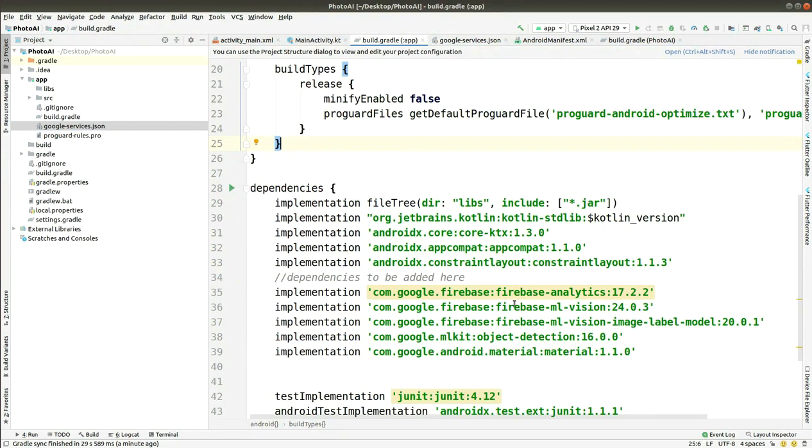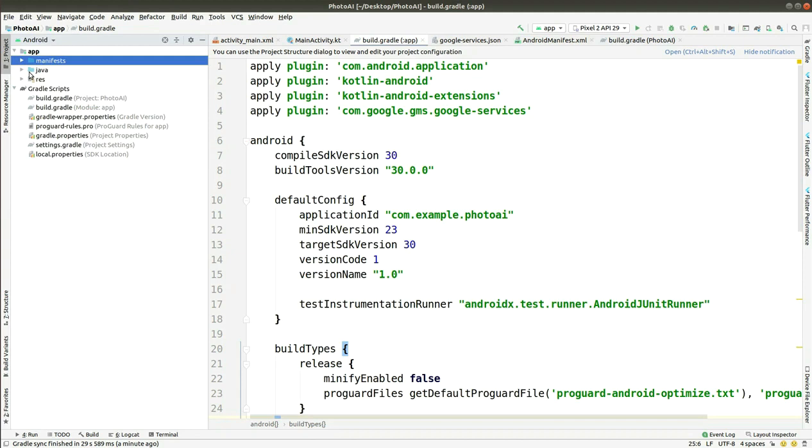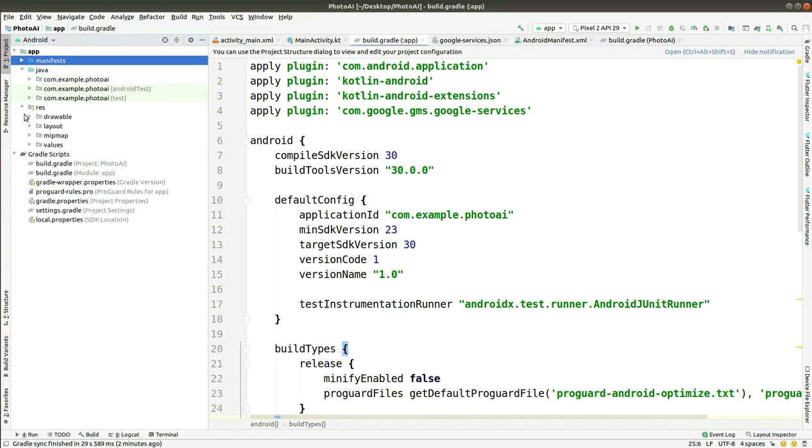go to that build Gradle module based app again and come back to the Android from the project level view, and you will be able to see that you have a folder in res that is called Gradle.